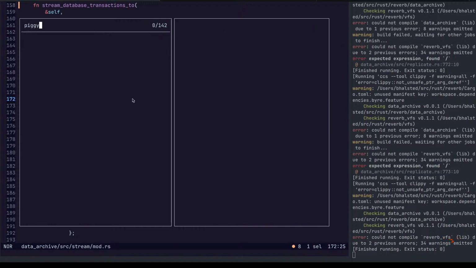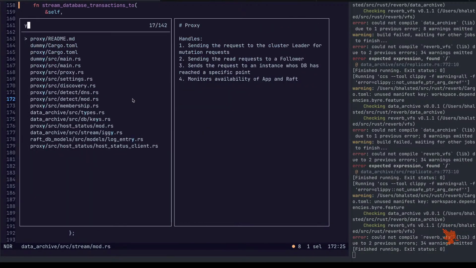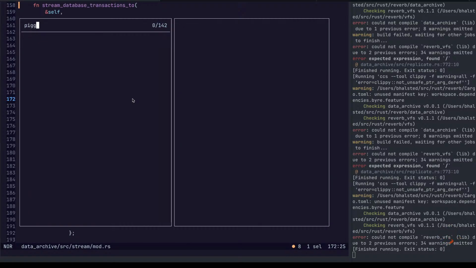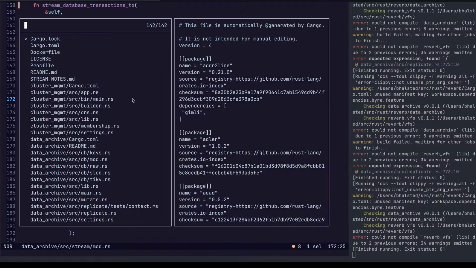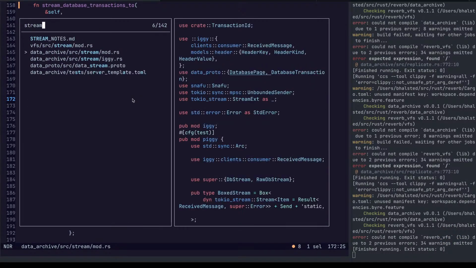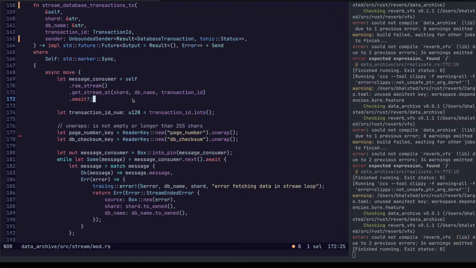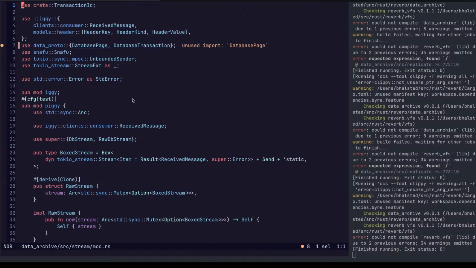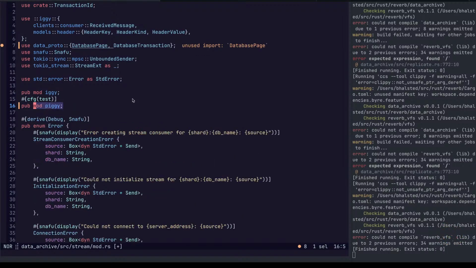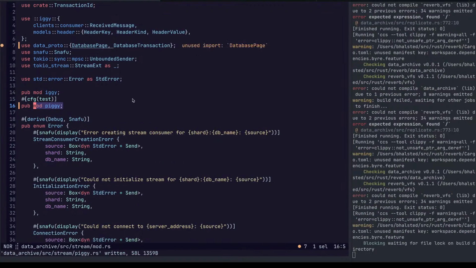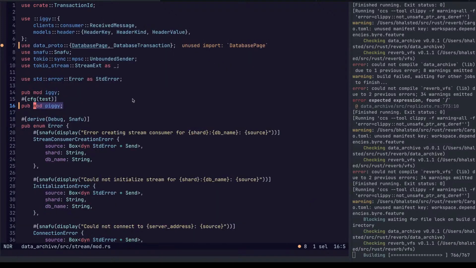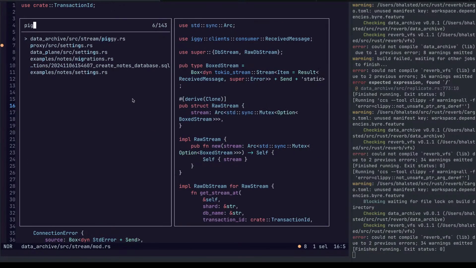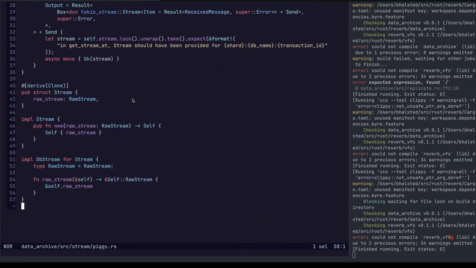See what, where's Piggy? Is it still in the stream? Oh, it is. Let's extract that. It should be its own module now. There it is.